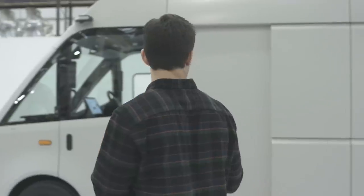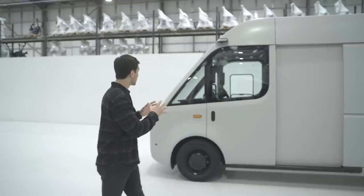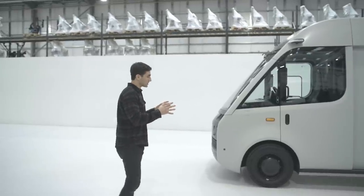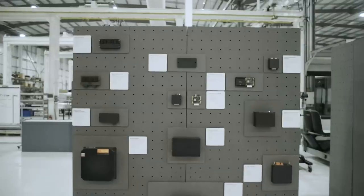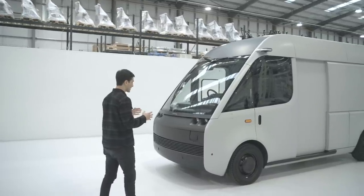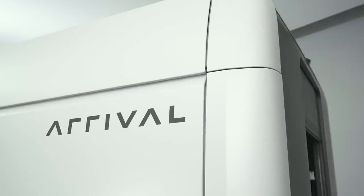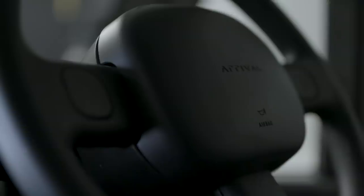Everything we do at Arrival is designed to make sure that we can offer fleets vehicles not only at a price comparable to that of diesel competitors, but we design everything from the ground up — the platform architecture, the components, the body structure, the materials and the software that powers our vehicles — to make sure that we can make a vehicle which is not only more efficient in its cargo volume and its payload, but that we can really target technologies and features specified and optimised for commercial fleets.